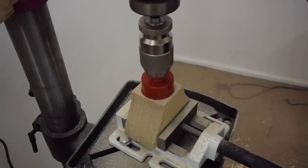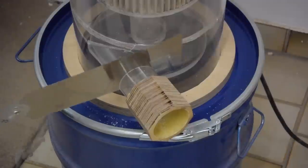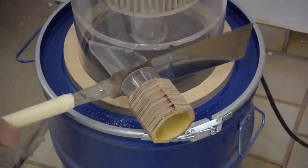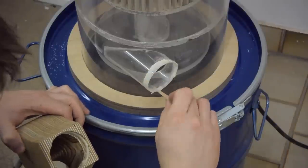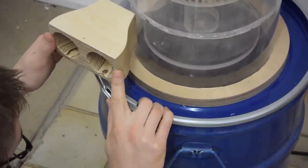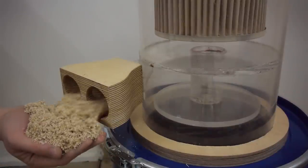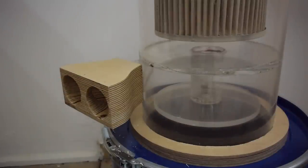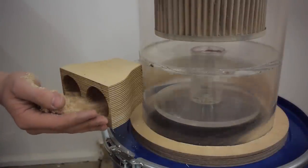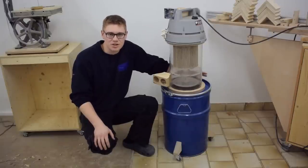I have to enlarge this hole a little bit to make it fit over the inlet pipe of the cyclone. Now I do of course need a blast gate, but that's gonna be the topic of another video.